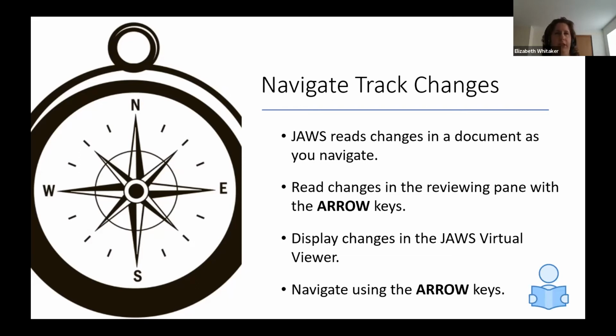And then to show all changes in the JAWS revisions window, you can press Insert Shift R. And if track changes is turned off, JAWS will prompt you to turn it on. And in that case, the revisions window, of course, doesn't open. You have to turn it on and then try that command again. So once again, that command is Insert Shift R. Sorry, I had to make sure about that. Insert Shift R. There's so many commands here, but they are all in that handout, like I said. So I'm going to show you guys how to do all this here in just a second.